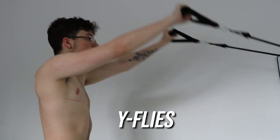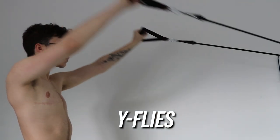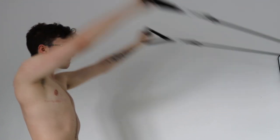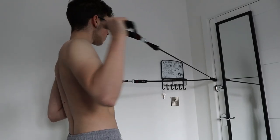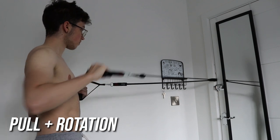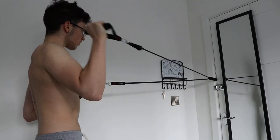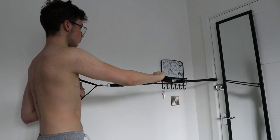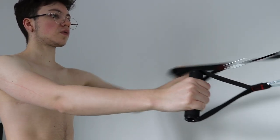Next is Y flies — leaving the resistance bands attached to the same point in the door, you pull the bands upwards into a Y position with your body. Make sure you keep your protein intake up during exercise, so I usually have a protein shake. Next I do a pull back and raise motion. I'd prefer to have my elbows a little bit higher — different muscles are affected depending how high you have your elbow, so as shown in the next one, my elbows are a tiny bit higher, which helps affect muscles lower in the back.